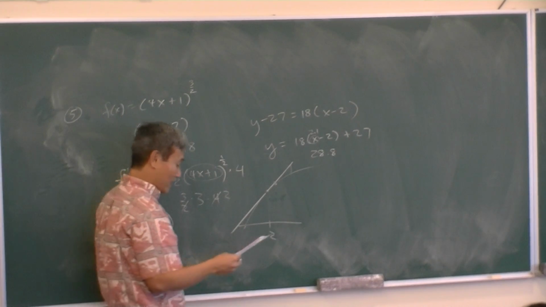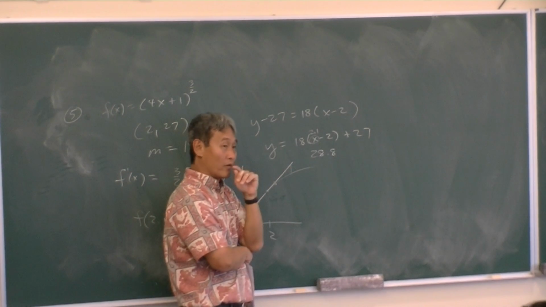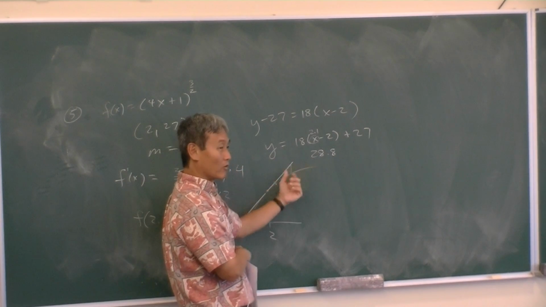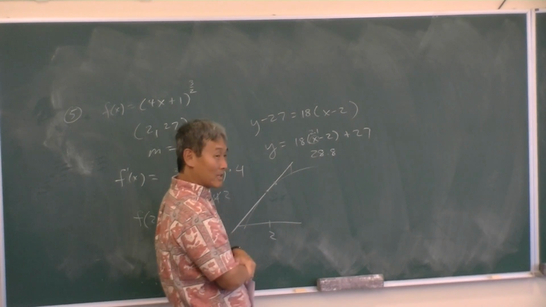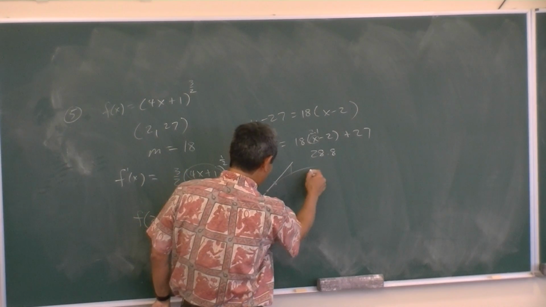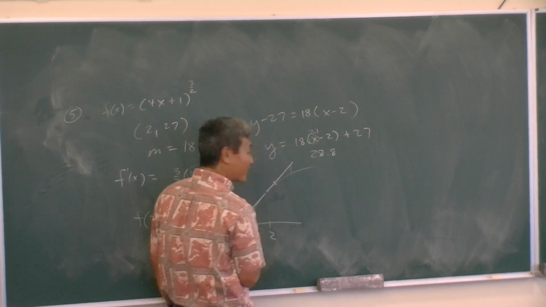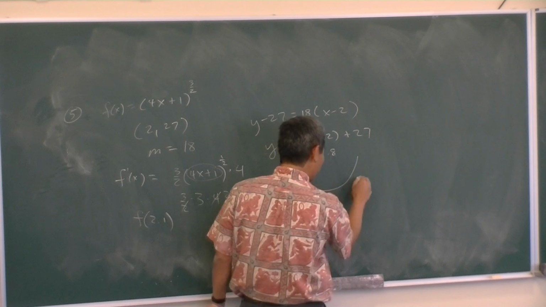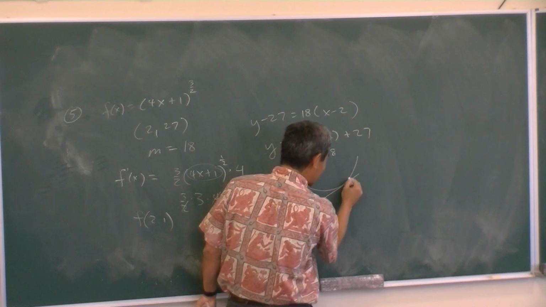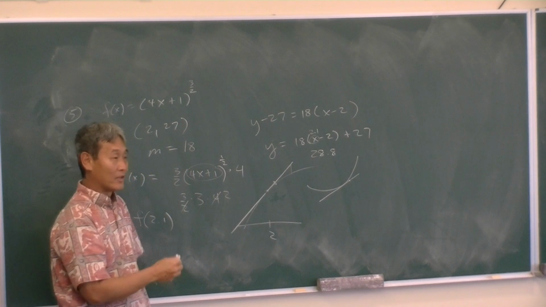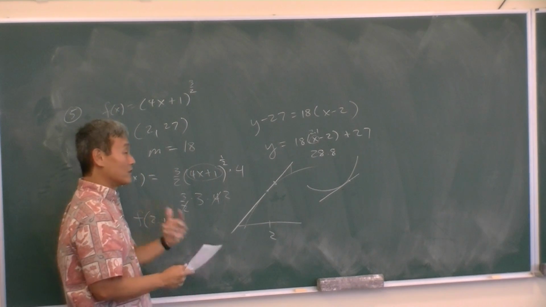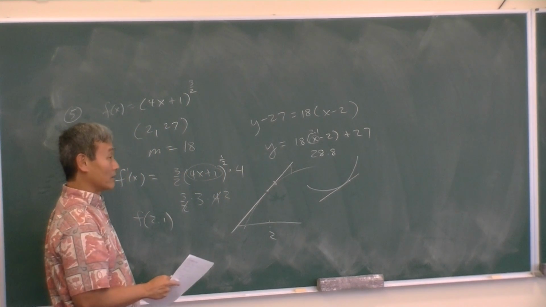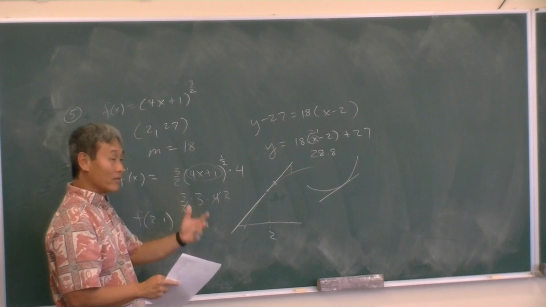Now, the question is, is this an underestimate or an overestimate? You remember how to tell? It depends on the concavity of the graph. If the graph is concave down, then the point on the line is above the actual point, so that would be an overestimate. However, if the graph is concave up, then the point on the line is going to be below the point on the curve, and then you have an underestimate. So how do you determine the concavity of the graph when x is 2? You need the second derivative. The second derivative tells you concavity.